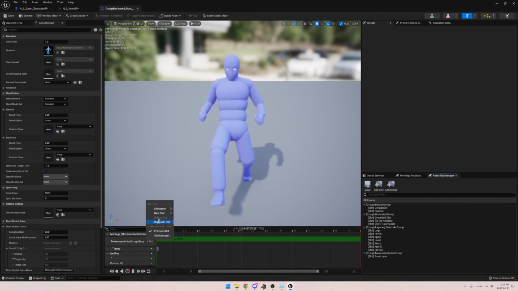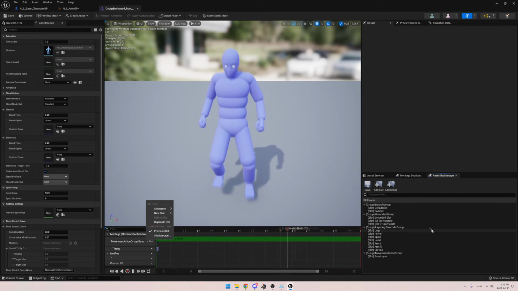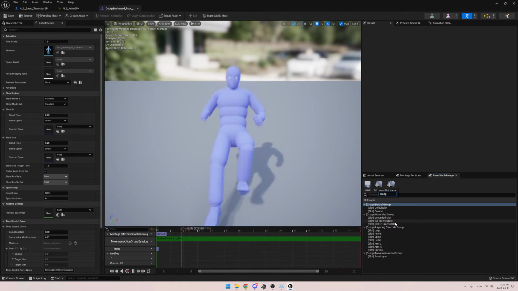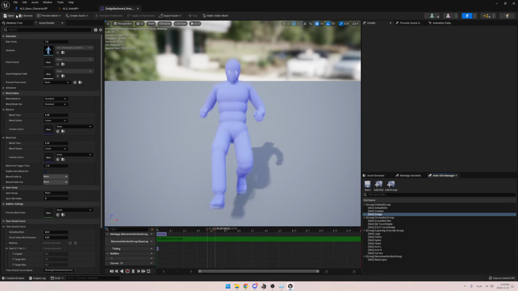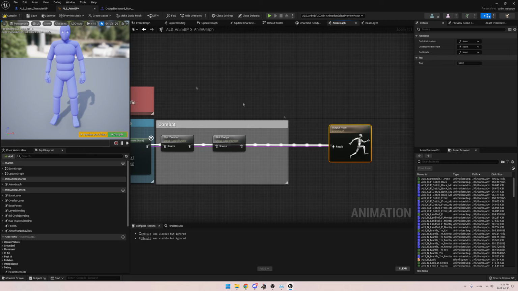So go here, open the slot manager, and under the default group, you just add a slot, name it Dodge. That's very nice. Go back to the animation blueprint and add a new slot. And this is gonna be default group slot. Perfect.